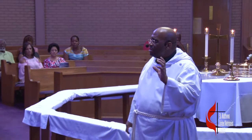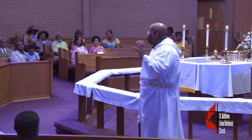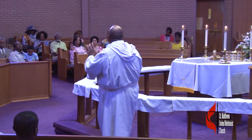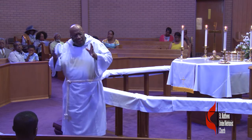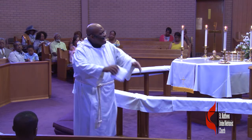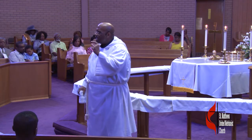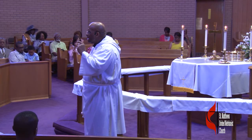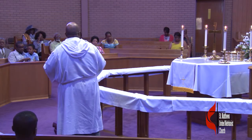Every image of a faithful person in scriptures, almost every image, even the image that says, be still, is an active image. When we're with God, we're always moving. Even when we're standing still, we're still moving for God. Even if our bodies are quiet and silent, somewhere on the inside, there's a still small voice that speaks, that renews and refreshes, that makes us whole on the inside.